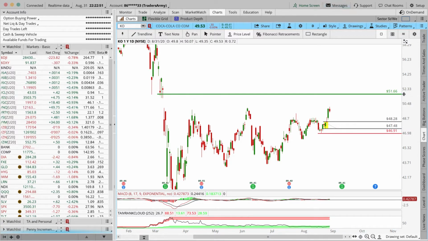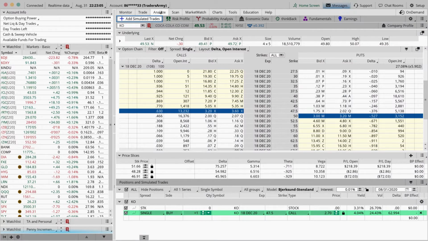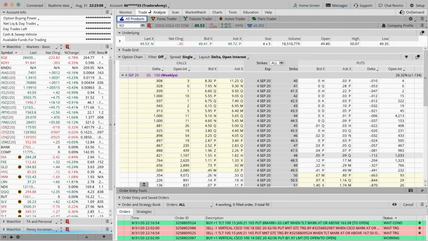Understanding a little of the context of the trade helps when we're going and building out our order. So that's why I do a little bit of review on the context here. But essentially, if we're looking to enter around 48.28, I'm always going to start my position in the Analyze tab. Why don't I start it in the Trade tab?